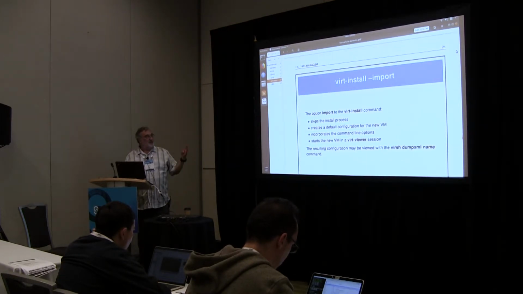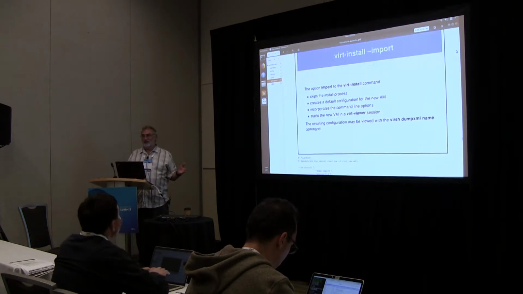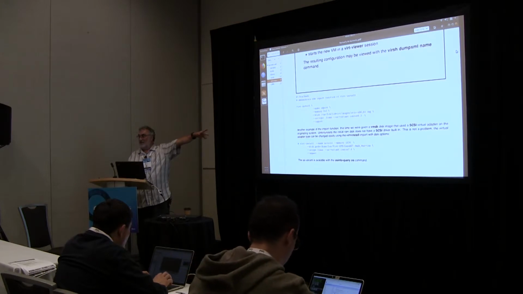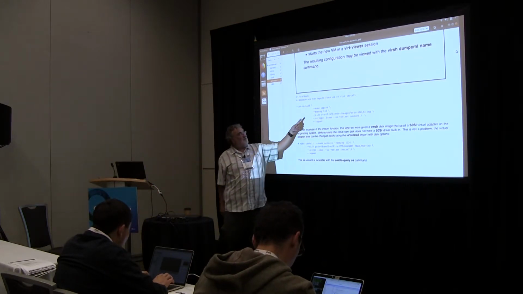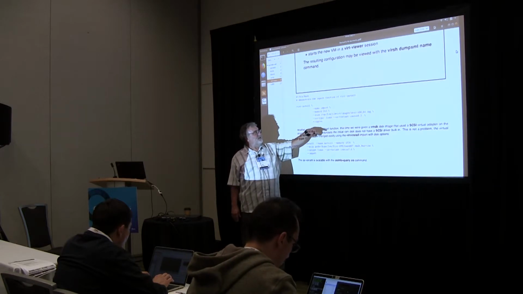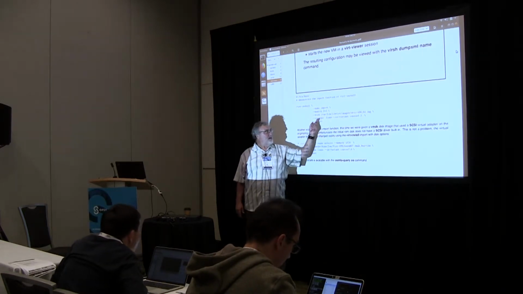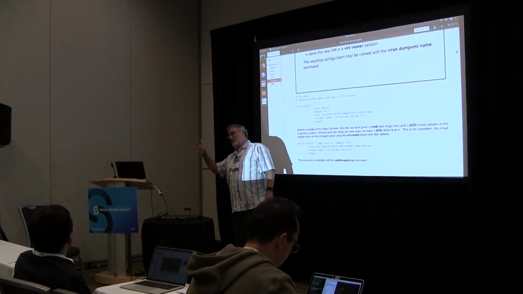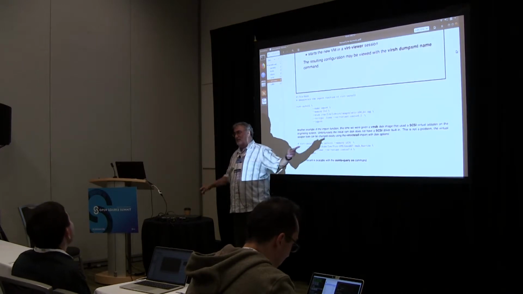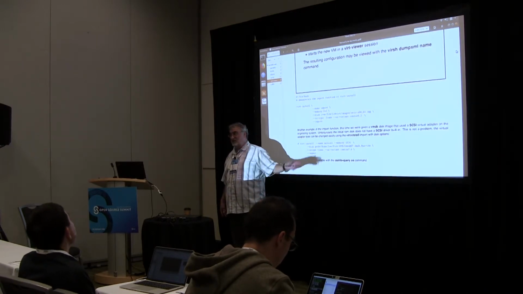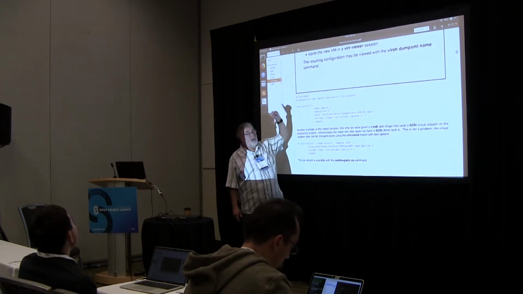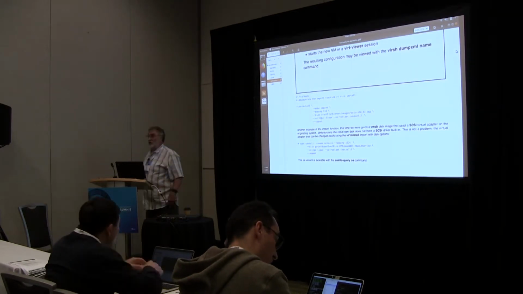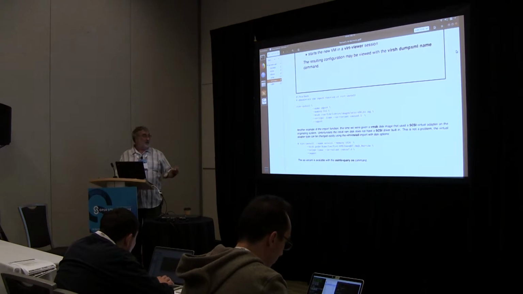The import option skips the install process. That's the really cool thing, because I can get a VM from somebody and just say import, right? So give it a name, give it some memory, tag the disk, kind of guess at what the disk type is. Oh, by the way, there is an option of generic, or just leave it out. Import. So how many lines? 1, 2, 3, 4. And it will work. I decided to put in the OS type in there.